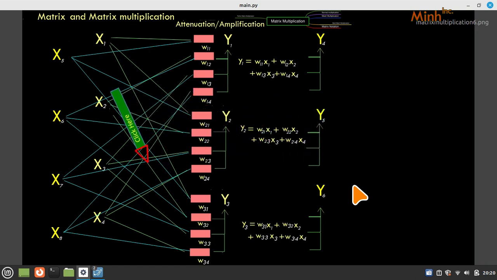Now, what about when there are 2 sets of inputs? One set of input will pass through the media to generate the first set of output, and then the next set of input would pass through the media to generate the next set of output.